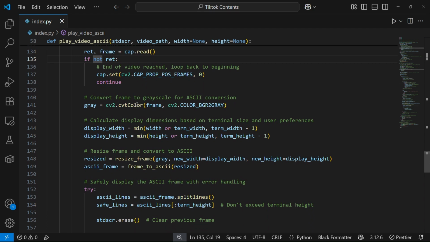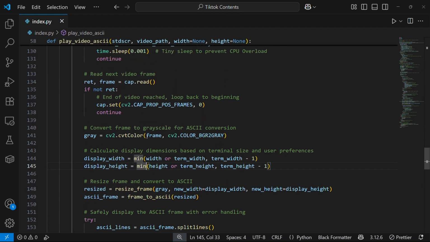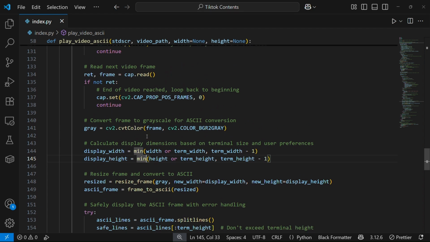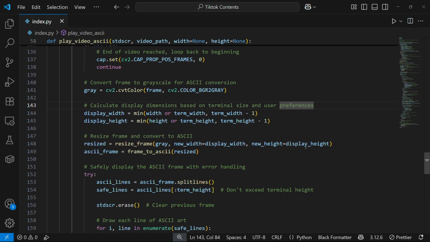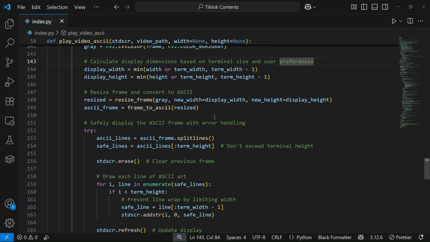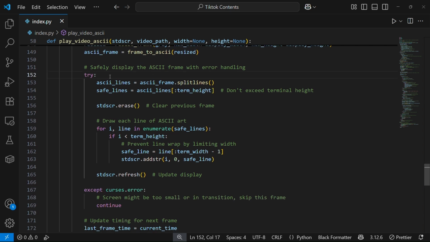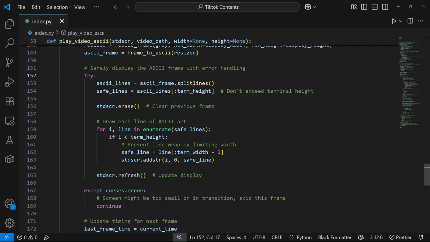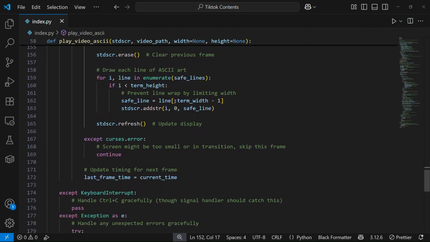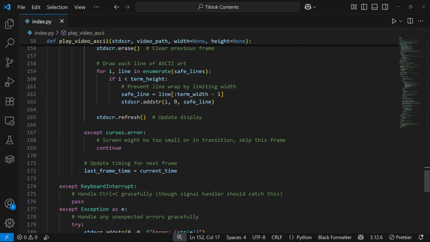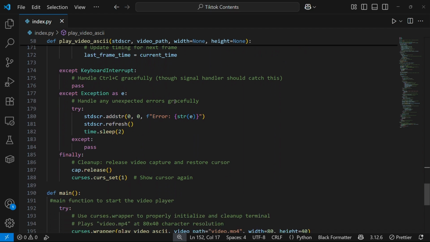Basically this I won't really go deep into. Like I said, once again, this is going to be a quick and easy tutorial. So what you guys can do is just look at the video, copy what you see, and paste it in your own code if you want to try it out. The display width, your display height, the resize, the ASCII frame should be this. Another try with this. So I think that's where I'm going to stop explaining.